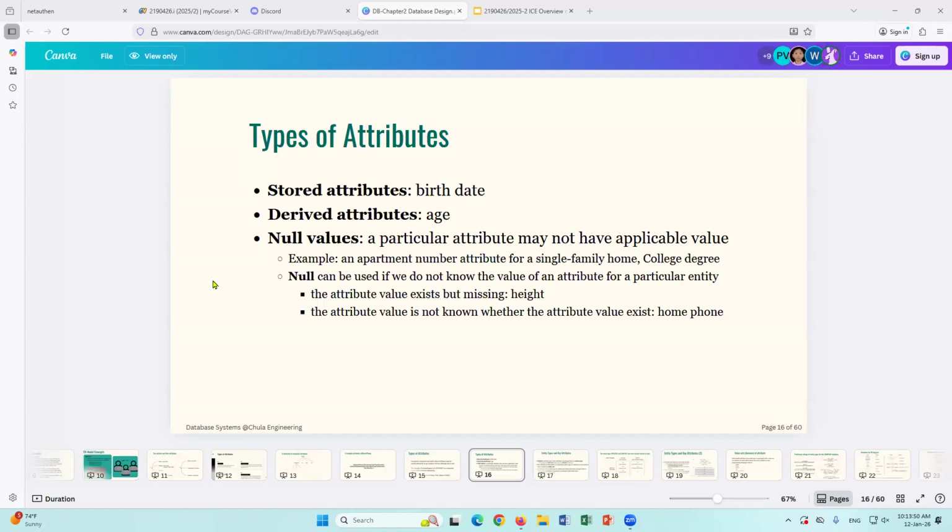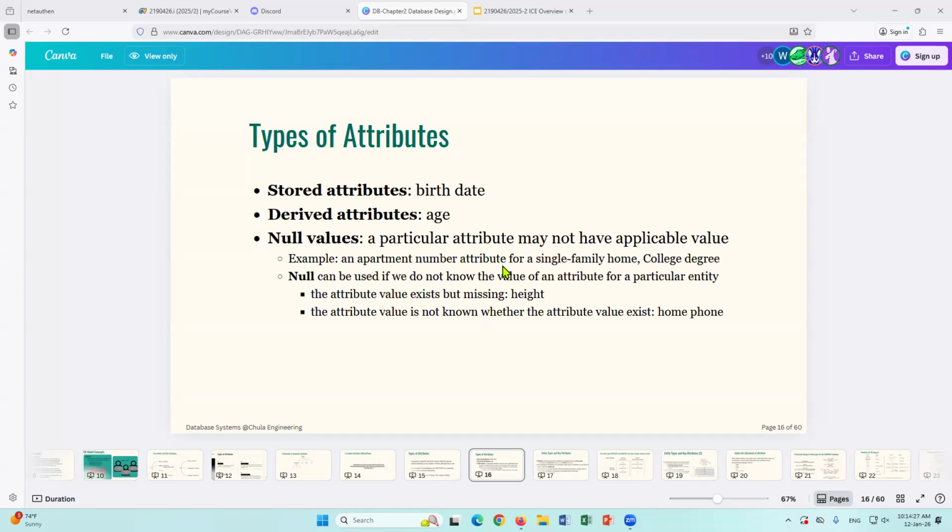Should we try as much as possible to ensure that null values cannot be constant as required? Yes. That is the best way to do, but naturally it is possible that you must use null anyway. For example, if you talk about address, if you live in a house, then you probably don't have a room number or floor number, but you have to keep floor number if that particular person lives in a condo or apartment, right? So it is very much possible to use null. So null is normal in the database, but the least null, the better.